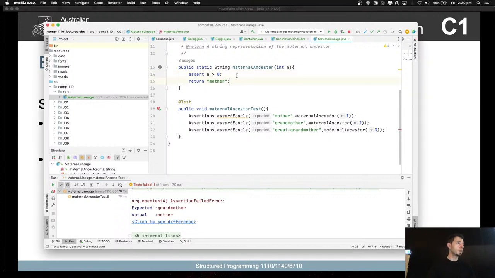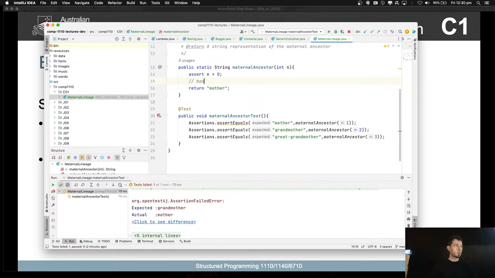Okay, once we have done that, how do we actually code up this thing? The first thing that we have is a base case. I would say that this is a base case, right, in recursion. We do need also another base case. There are two base cases here. One is returning mother, the other one is returning grandmother. And then we could think of recursively adding the "great-" string on top of the string that we already obtained. Okay? So any idea of how to do this? How would I implement this? How would you implement this? Yes?